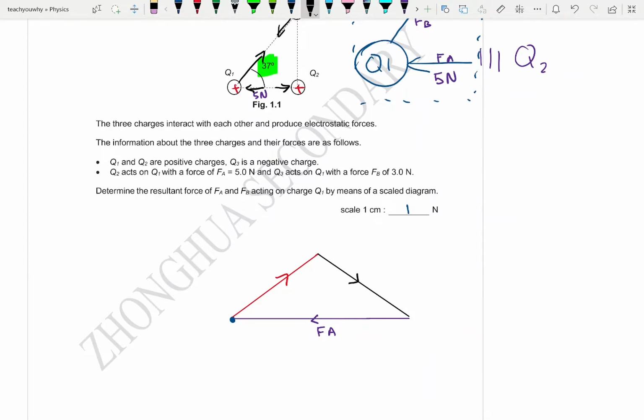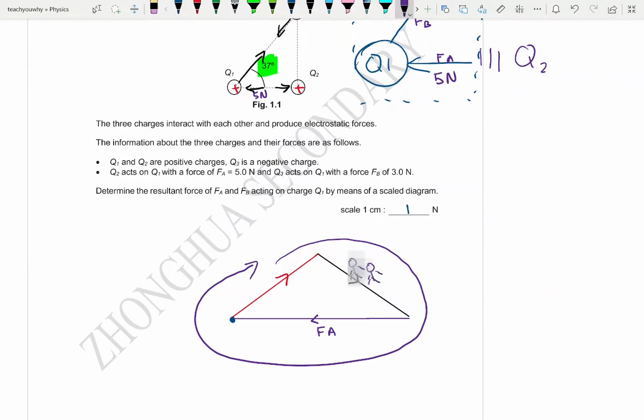Now, what's the difference? If you take note, I'll repeat again. This is what I call a zero resultant force. Okay, there is no resultant force. How come? Imagine you are a student, and you run around the vector diagram. Can you see? You can follow around the vector diagram. It's completing one loop. So whenever the vector diagram is showing in this kind of orientation, this is a zero resultant force.